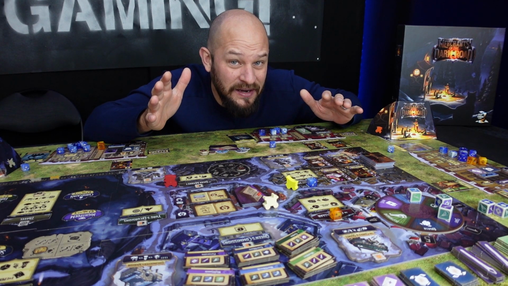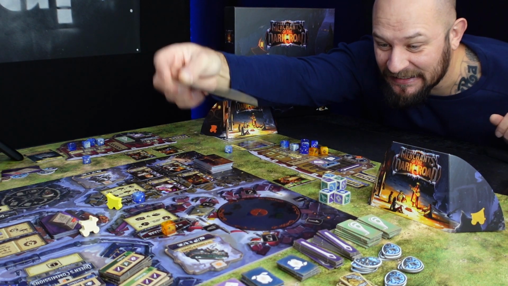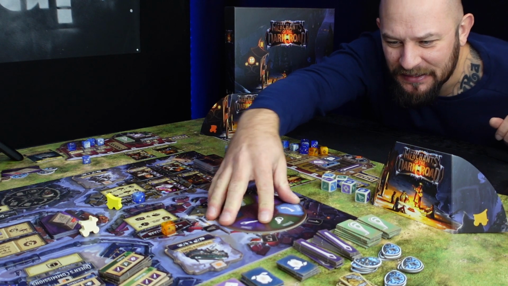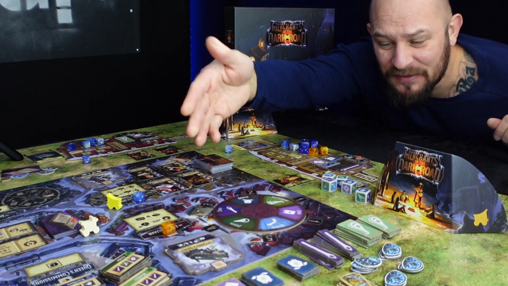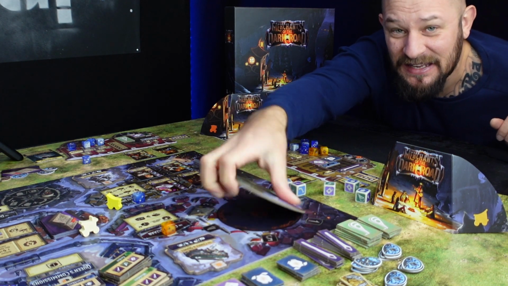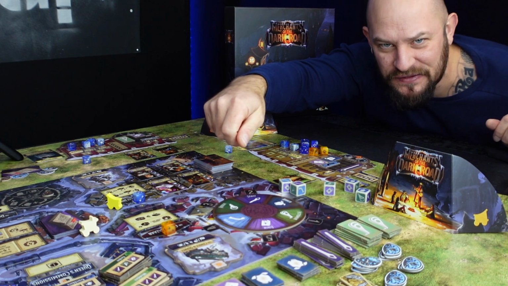And a cool little thing here is the market board is actually magnetic. I mean, I just love a feature like this. You just flip it in there and then you turn it and twist it any way you would like. You put on your little dice here and then you can simply and easily just remove it. Come on, that is awesome.